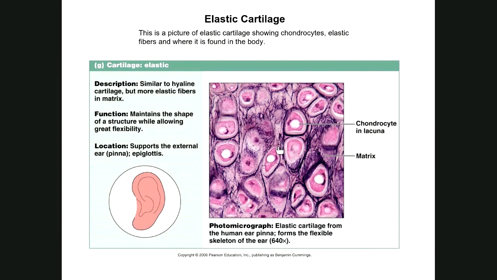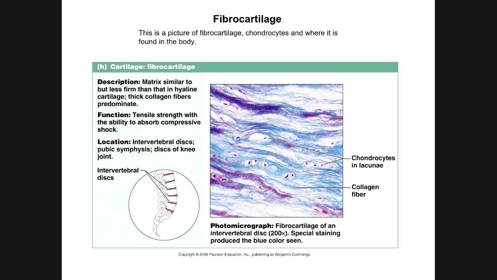But there's one more cartilage, and this is called fibrocartilage. Look in here. You look around and say, oh, hey, look at that. There's a pair of chondrocytes. There's another pair. There's another pair. This is the cartilage. So is the background clear? No. Does it have cottony-looking fibers there? No. These fibers are all going the same direction, from left to right. This is fibrocartilage. It contains collagen fibers.